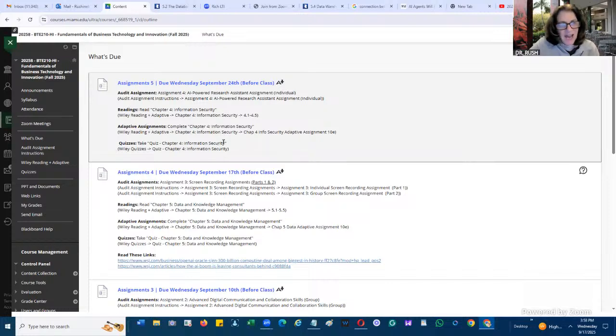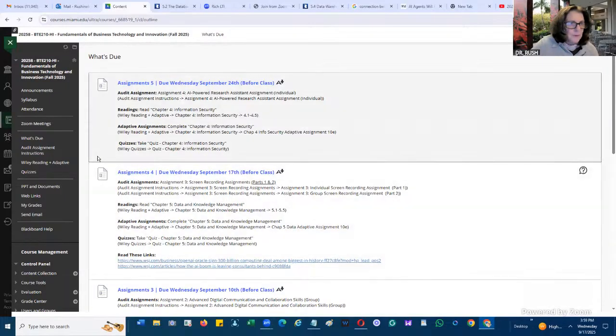And our assignment is an AI-powered research assistant. That's the key. I think this is useful not only for our class this semester, but really for the rest of your life, to use those AI-powered research assistance assignments.